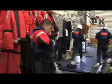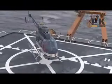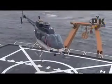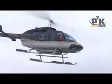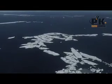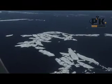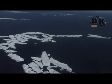We're getting ready to do a seal survey. We're going to be going up in the helicopter and flying around some ice and see how many seals we can count. What we're doing is trying to get an idea of how many animals there are and where they're distributed. We call that looking at the abundance and distribution of animal populations. And that information can be very helpful for managers who are trying to conserve these species.